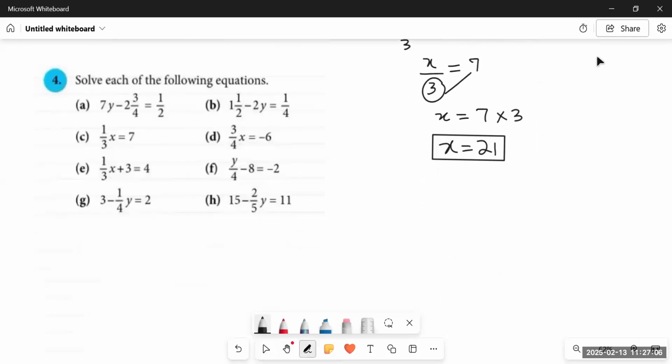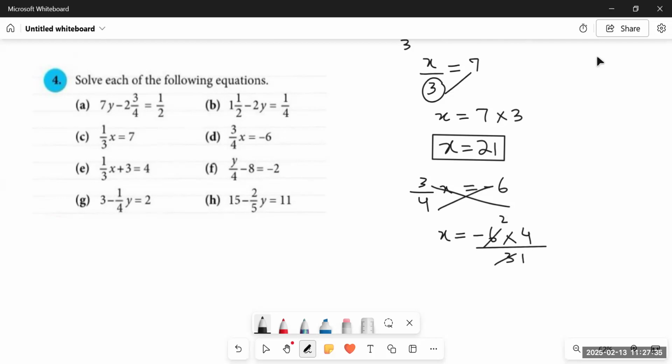Next, we have 3 upon 4, both in the numerator and the denominator. We have 3 in the numerator, so it will be moved to the denominator. 4 is in the denominator, so it would be moved to the numerator. So x is equal to minus 6, which would remain the same. We will multiply minus 6 with 4 and divide it by 3. Since there is no addition or subtraction, we can simplify the numbers from the numerator and denominator. It will be 3 ones are 3, 3 twos are 6.